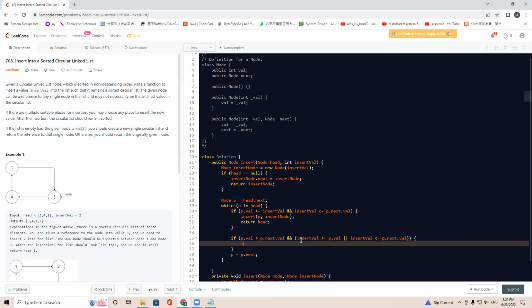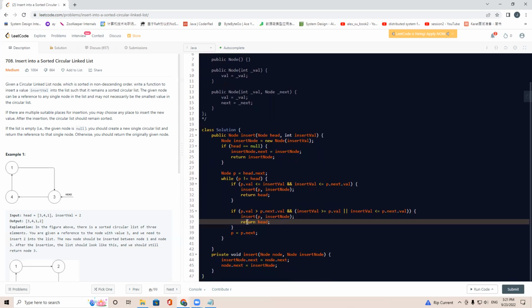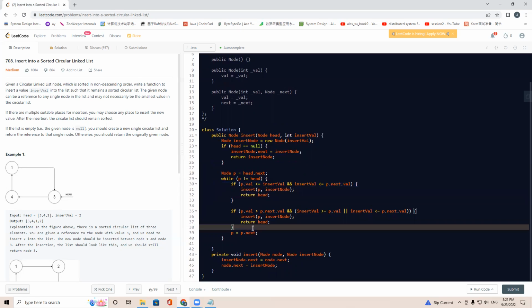Same thing, insert after P and return head. So these are case 1 and case 2.